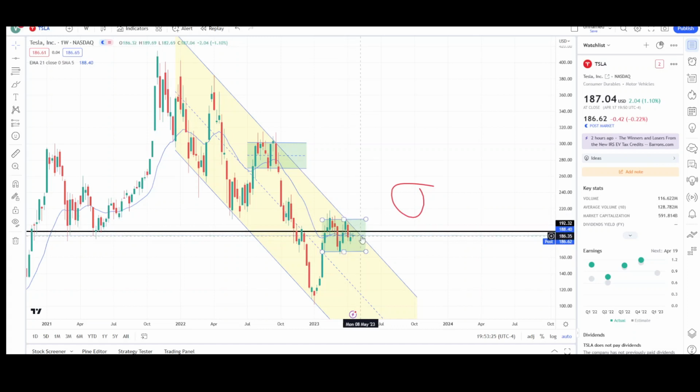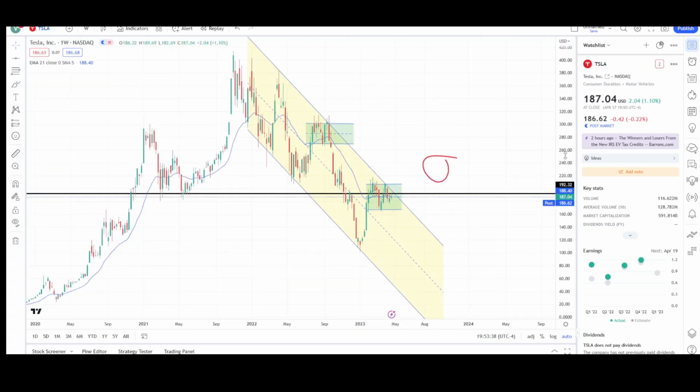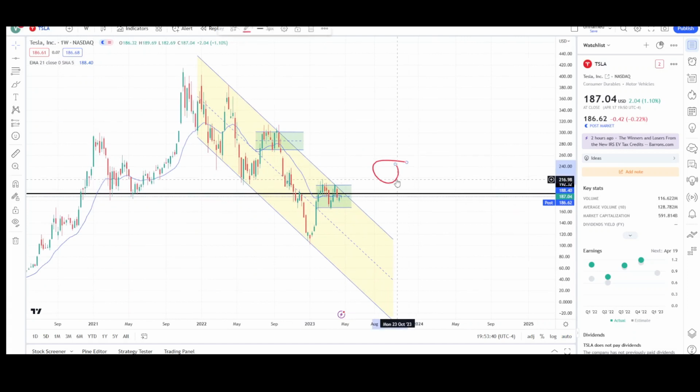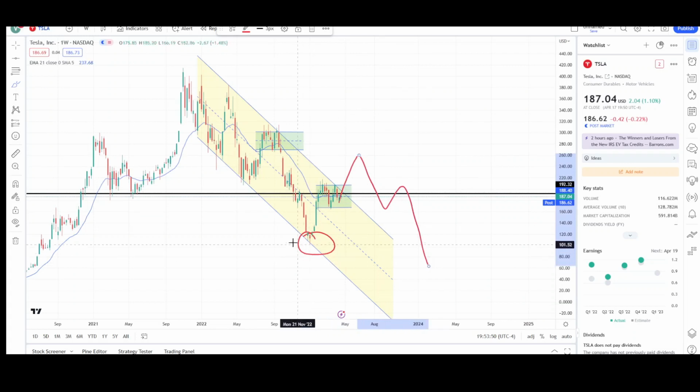Right now we have resistance and support in the way, so it's not clear what the market wants to do. But if I were to guess, we're probably going to see a breakout towards the top side, but then the real play will probably be on the downside, because this is a downtrend channel. Like I said before, we get 2 attempts at the previous extreme. The previous extreme was right here.